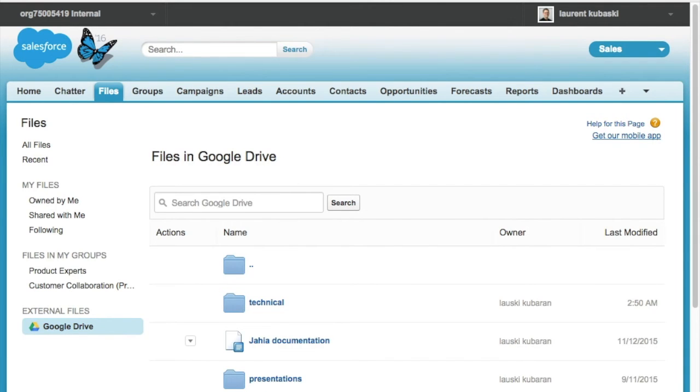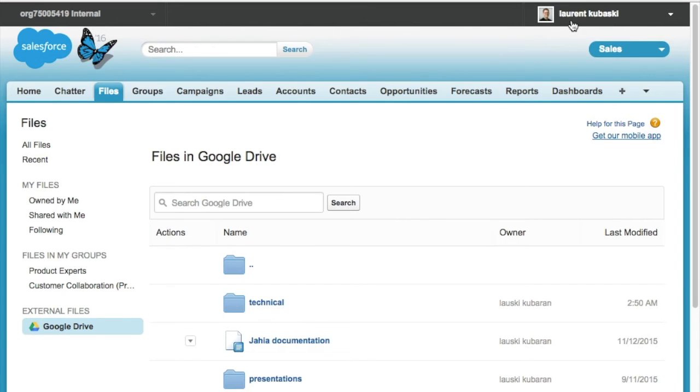So the next part of the setup phase is actually optional, but still highly recommended if you want to search in Salesforce and in Google Drive at the same time, or if you want a Google Drive tab in Salesforce. And to do this, you need to create an external object.